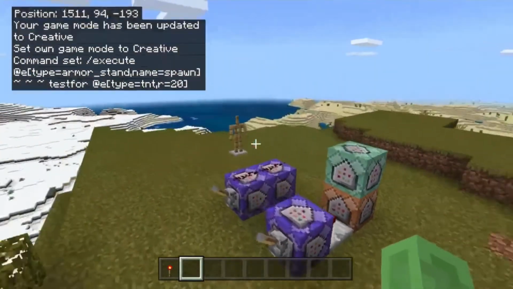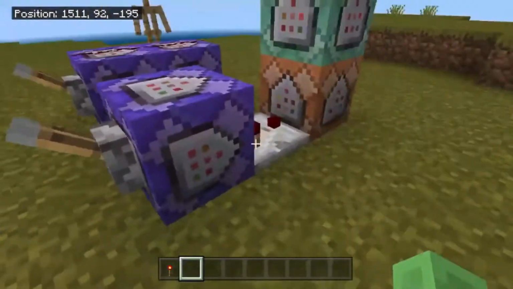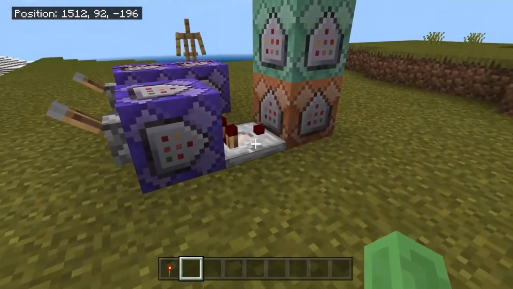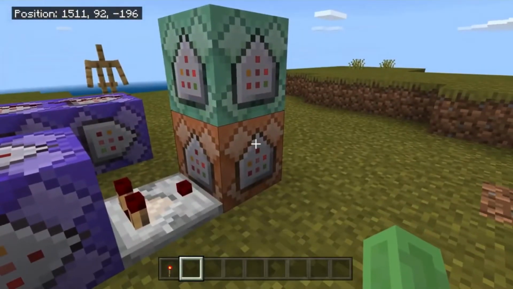So that will detect any TNT in a 20 block radius around this armor stand. Then you want to have a redstone comparator. So when this block detects a TNT, it will activate this comparator. Then you want to start with the command block facing up.